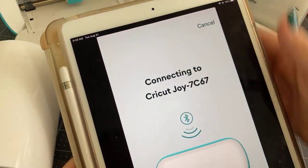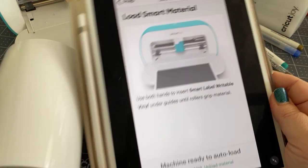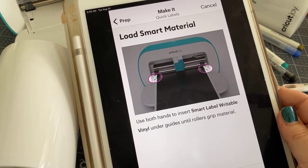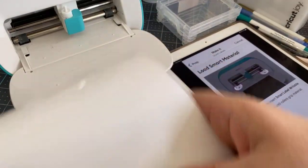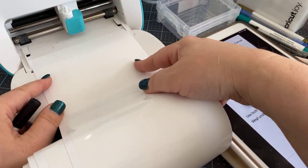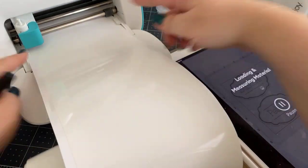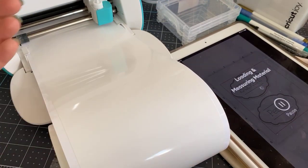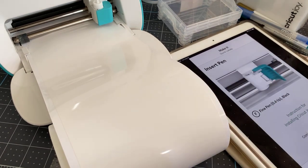So then I hit make it. It's going to connect to the Joy, or make sure that the connection is there, and we're all set to go. So it's telling me to load the smart material just like we did before. I've got to clean my Joy. Look, it's dirty. We just are going to feed it underneath these guidelines, you see, and it does pull it in and make sure that it has the correct amount. So again, if you needed 6 for this one, and you only had 5 left, you wouldn't be able to squeeze it on there.